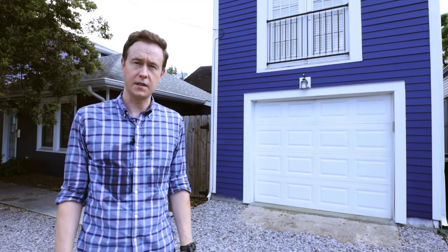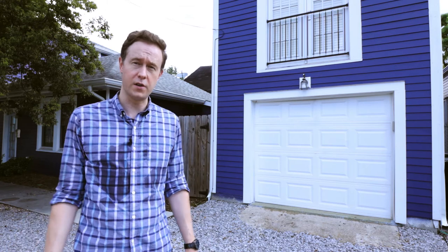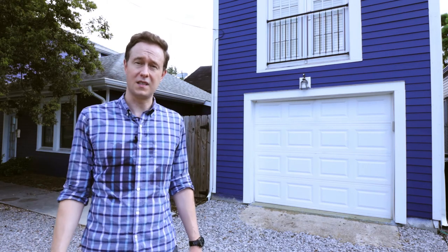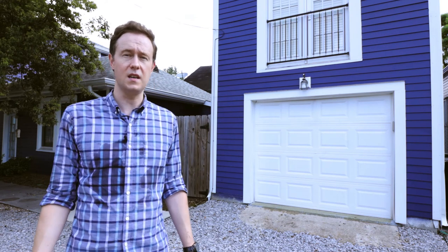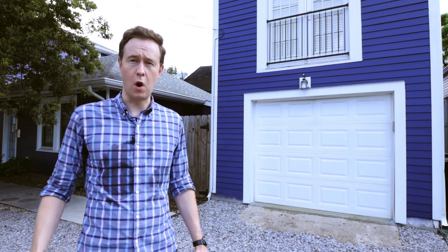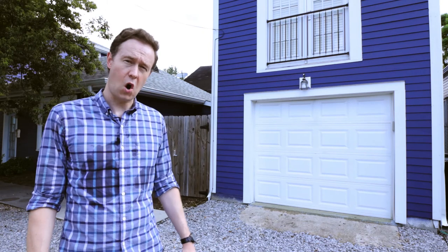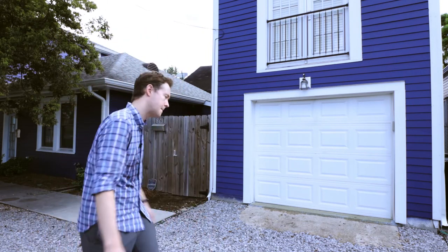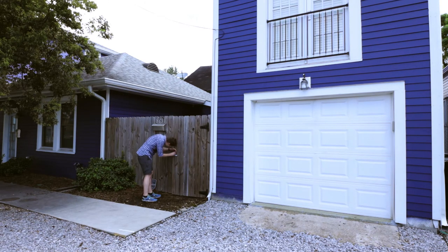All right, we're out here on site at the guest house furnished rental that we have. And as you can tell, I'm already sweating through my shirt because it is August in New Orleans and the heat and humidity is just roasting. So, one car studio style detached building. Come on in and let's check it out.